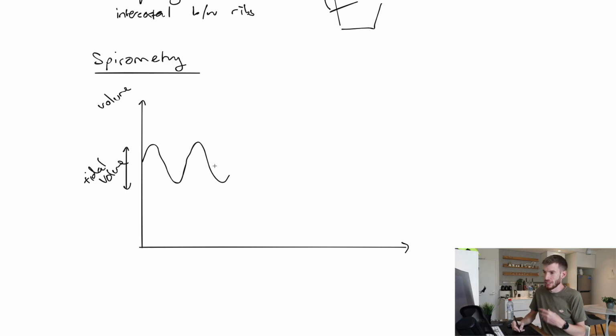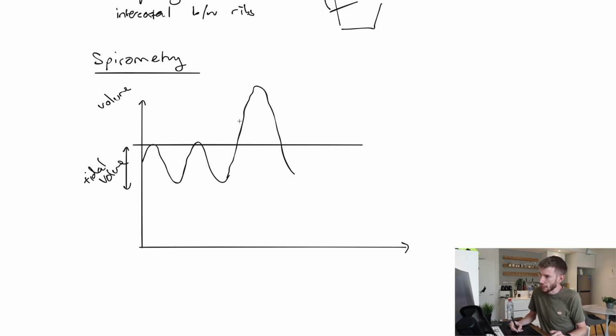From that though, we know that if we need to, we can breathe in quite a bit more. We can inspire quite a bit more. So we could also spike it like this and then come back down. And this excess volume from here to here would be called an inspiratory reserve. So it's the extra volume that we have on reserve if we need it to breathe in even more. A simple way to do it is if you just breathe in normally and then just hold your breath and then try to suck in more air, that extra volume is your inspiratory reserve.